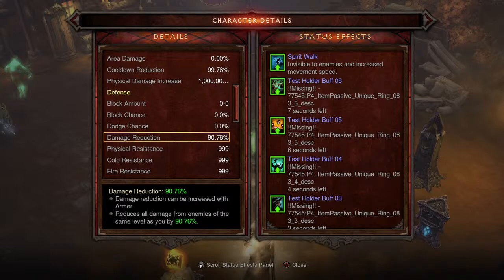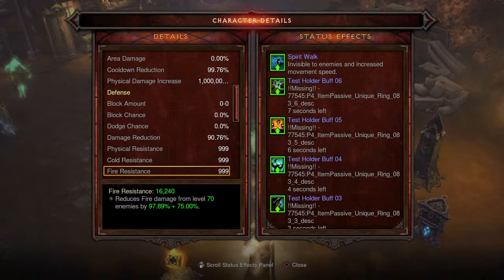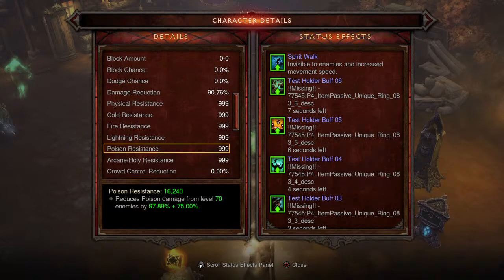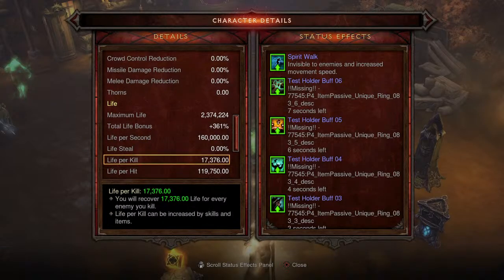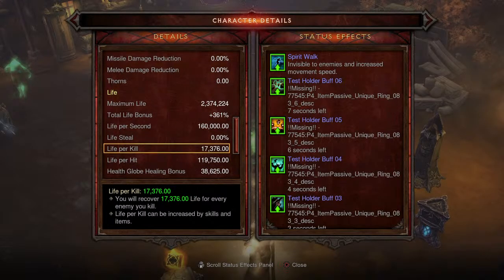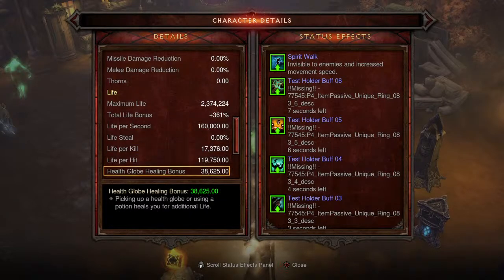99.76%. Moving on down into the defensive stuff. Damage reduction, 90.76%. With your resistances, they're almost capped, 97.89, which isn't bad. 999 for all of them. Moving on down into the life stuff. Total life bonus, 361%. Life per kill, 17,000. And life per hit, 119,000.